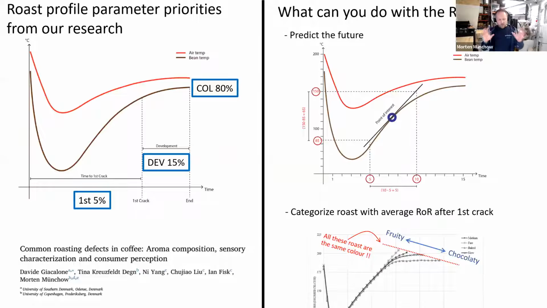So I want to introduce the concept now that you all came here to hear about, which is our approach versus the rate of rise approach. You can see here from the research, we found out that if you have a particular green coffee, the possible flavor space of this green coffee is kind of determined 80% by the color intensity that you end the roast at, and only 20% by the overall timing aspect of the roasting, which means that you cannot ignore color from a quality control perspective. If you are trying to control the flavor, you need to control color. So color is necessary, but of course not sufficient, because timing is also important. But color is the number one thing you need to make sure is the same.